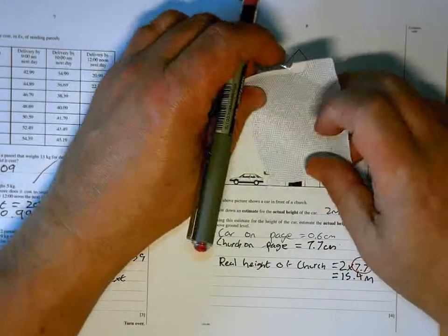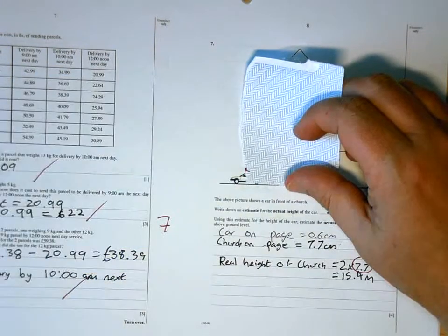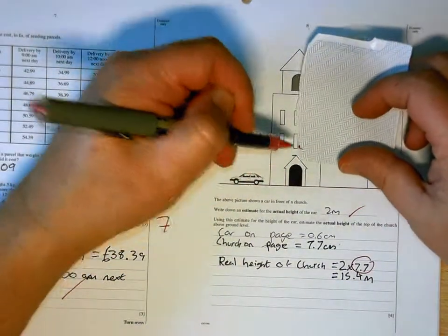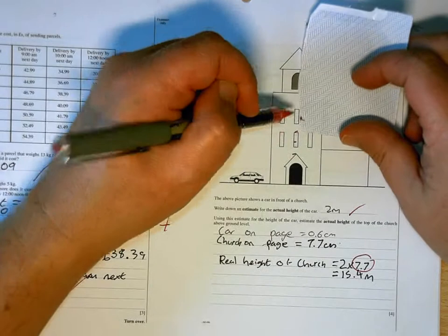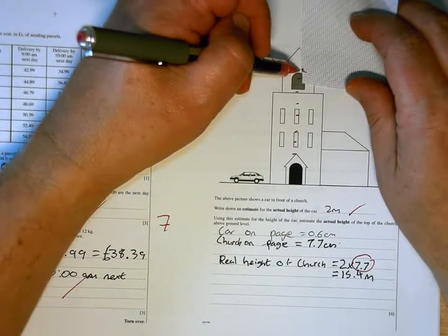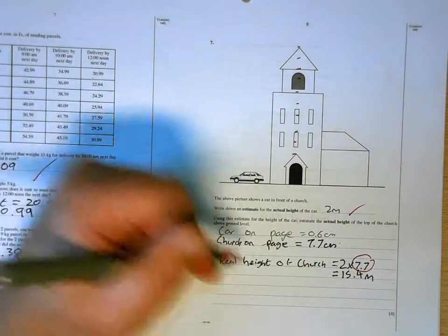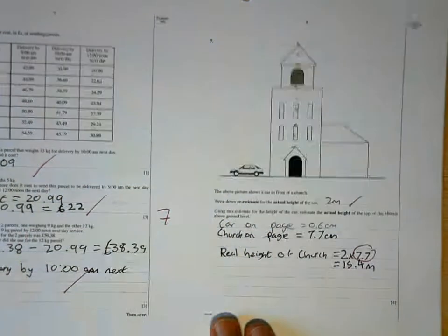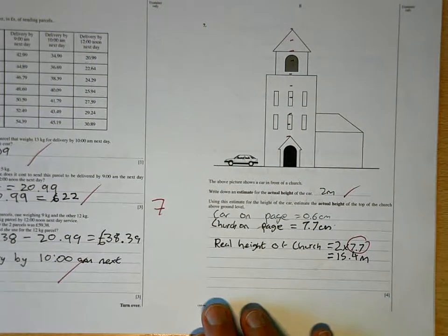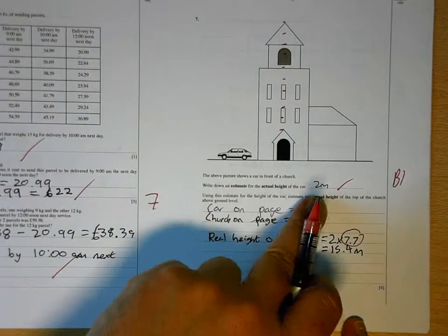If you just measure, get a bit of paper or something, so the bottom of that strip of paper is there, so that's the height of one car, and then check it off on your picture. 1, 2, 3, 4, 5, 6, 7, 8, 9, 10, say 11, so it would be about 11 times 2, 22. Okay, and those little marks I see there would tell me as the examiner what method you're using too. So you'd only get the 1 mark there for your estimate, and like I said, that's a bit high.